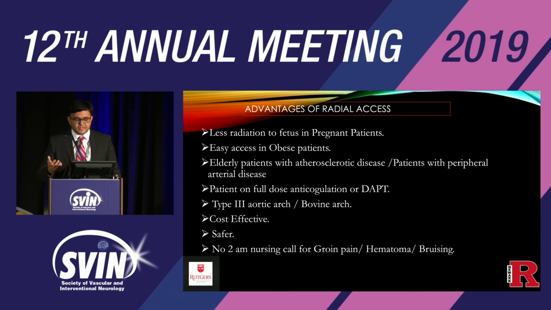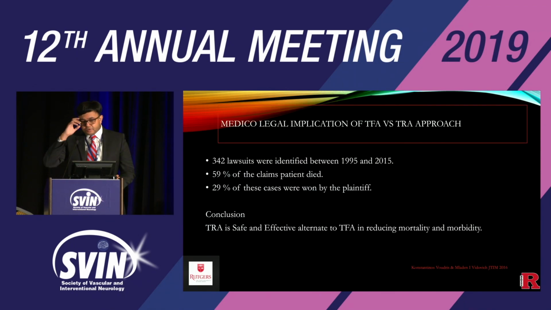They're happy. They may have some tingling or numbness of the arm, but that's pretty much what we have. And then I came across this paper. It's a paper in 2016 by lawyers, and they looked at all the literature in cardiac from 20 years, and they found 340 lawsuits for access complications. And in 59 of these claims, patients have died because of access complication. And 29% of the time, they were won by the plaintiff.